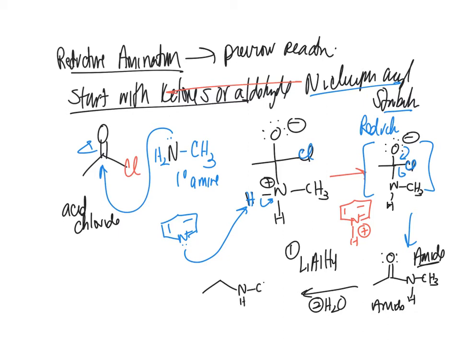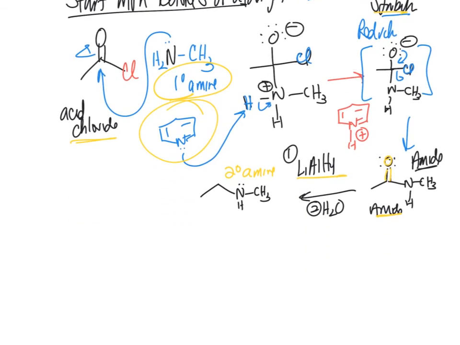So this reduces that carbonyl here, and you see that you started with a primary amine and now you have a secondary amine, and that is nucleophilic acyl substitution. So you start with an acid chloride, you have to have a little bit of pyridine, and you'll make an amide, and then you can reduce that with lithium aluminum hydride. So that's a secondary. How would you make a tertiary?